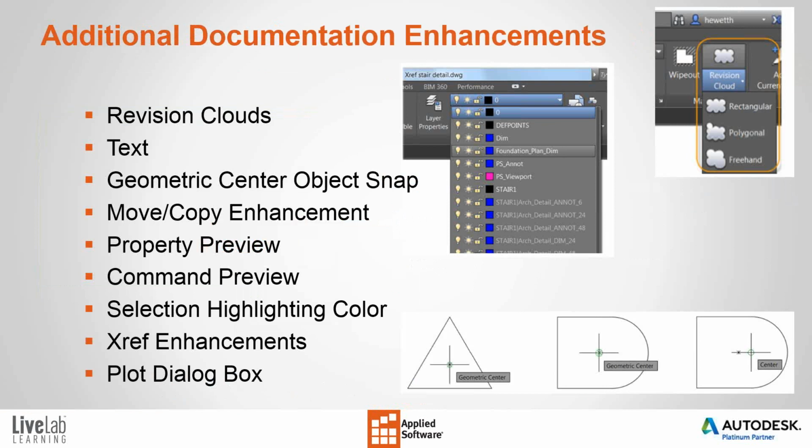As far as the plot dialog box, this has always been another beef of mine when we go to plot. I would always have to expand out and show additional settings to show the right half over there, to show the pen settings and things like that. Now by default, it's going to show those additional settings when you go into it, so you don't have to expand it. I think you still can collapse it if you don't want to see it all, but by default, it's going to show all the settings in there.